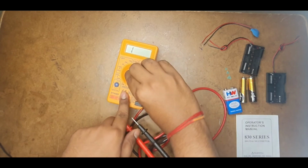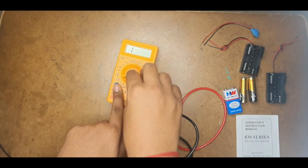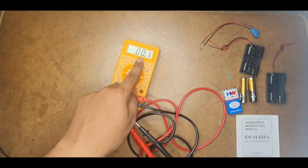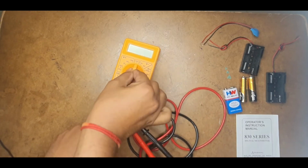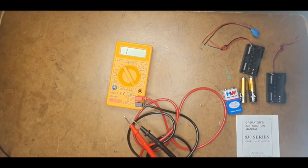Another way is to keep changing the knob, and you can observe a 1 in the ohm resistance section, or the value suddenly going big without connecting anything, and again falling to 0.001 or 0.00. That means it's working fine. And this is the off condition, and check again. These are some of the basic things you can do to check whether it is working fine. In the majority of cases, this is how you can check.